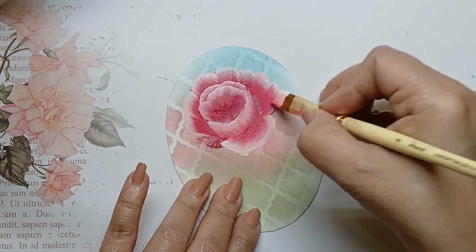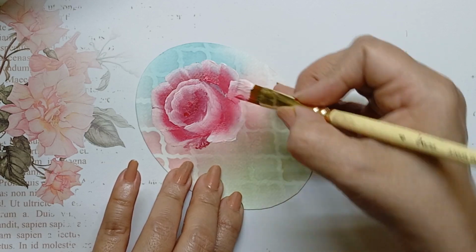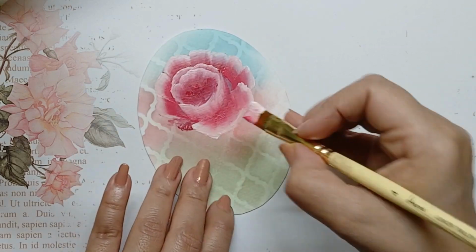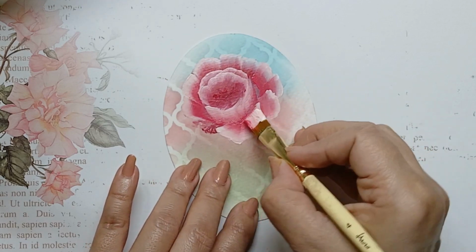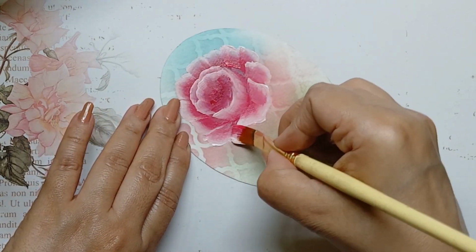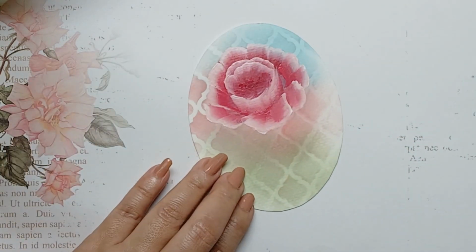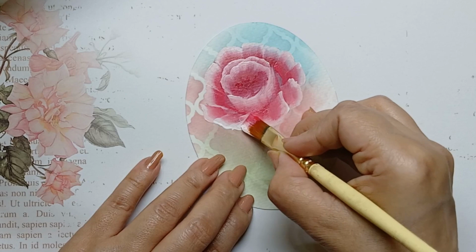The decorative stroke technique is a wonderful method of creating nature elements like birds, flowers, etc. And the rose happens to be my favorite flower, and this technique is just apt for painting pretty roses. As Ralph Waldo Emerson said, there is simply the rose. It was perfect in every moment of its existence. I do love the other kinds of flowers as well, but the rose is so intriguing. I cannot take my eyes away from one. It's so perfect and elegant in all ways possible, especially the pink ones.